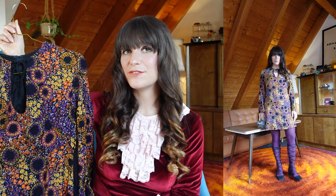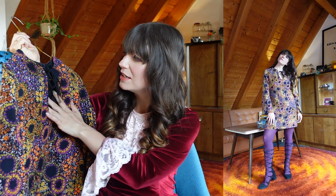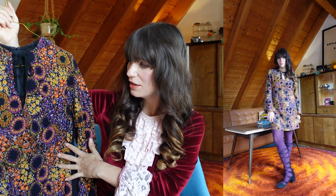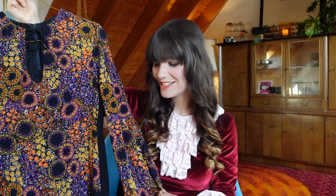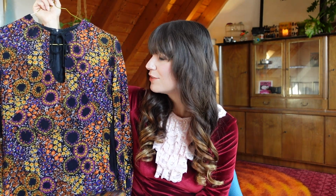A lot of 60s and 70s pieces I buy, I feel like are homemade, but this one, just by the way it is made, it looks quite professional. And I also really adore the cut. This definitely also leans into the late 60s. I think I said it before, but with fall, I always lean back into the late 60s. The bohemian style, everything that kind of aligns with Patti Boyd in the late 60s. I also loved Anita Pallenberg and Marianne Faithfull's looks at the time. So yeah, I really fell in love with this dress.